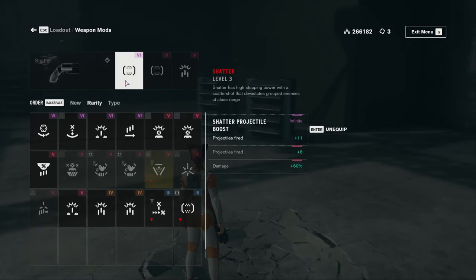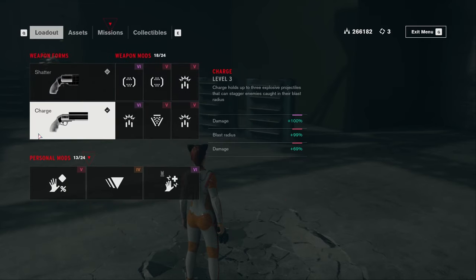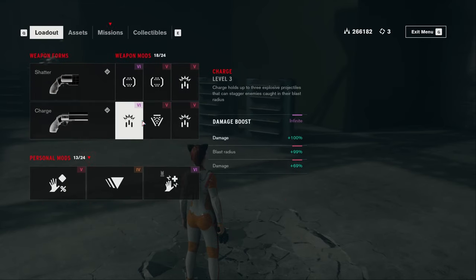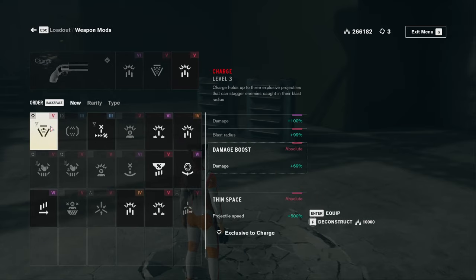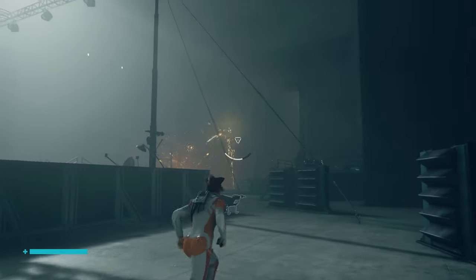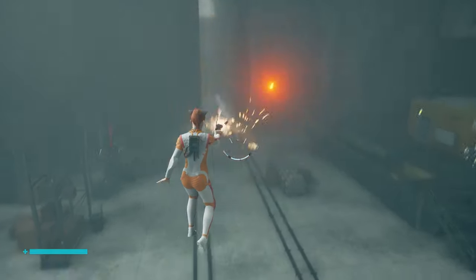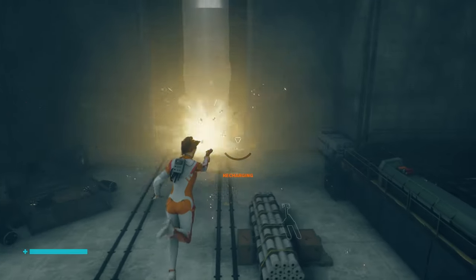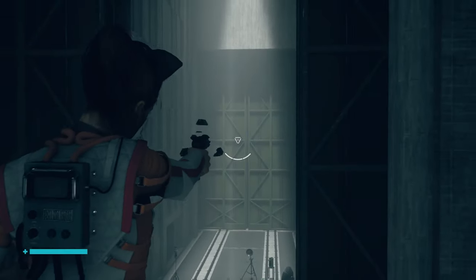We got a weapon mod that seems unique. Projectile speed plus 500%. Exclusive to charge. You don't say. Huh. Do I really want a minus 69% damage? I don't know. Let's see what it looks like. Christ, that is really fast. I mean, it's practically instant. That's really good, I think. I'm gonna stick with it.